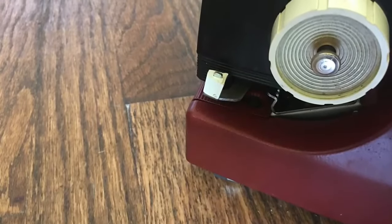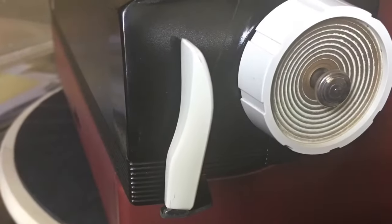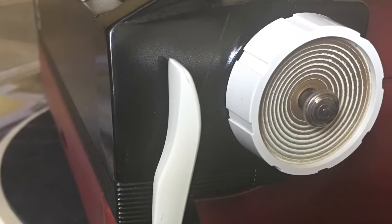The white doodad that covers the left side carriage release lever was busted when I got it, but thanks to Dwayne at Phoenix Typewriter, I have a new one. Thanks, Dwayne.